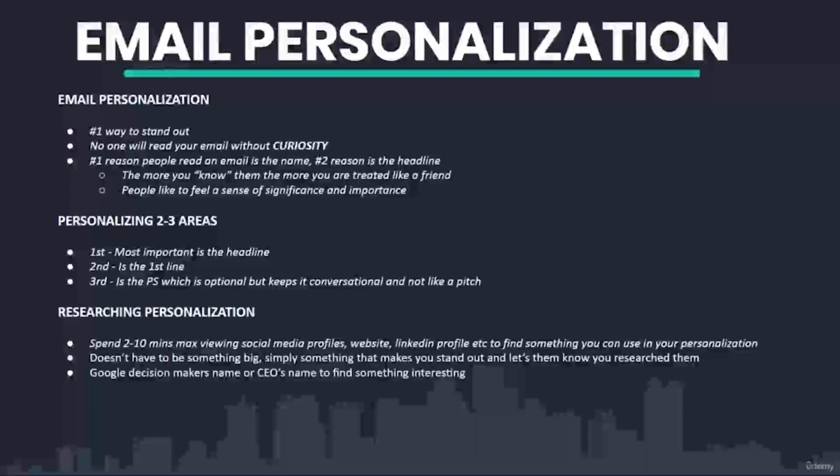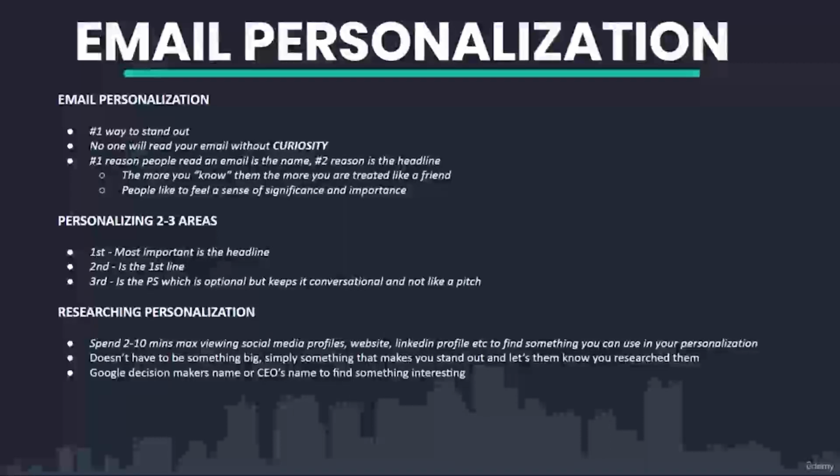So when you're personalizing, you're typically doing it in 2 to 3 different areas. The first one, most importantly, is the headline, where you are stating something that you found about their particular business. The second one is the first line, okay? And the third one is the PS, which is optional, but it keeps it conversational, and it's asking a question, and it removes the whole frame of mind that it's coming across as a pitch, right? And I'm going to show you some examples here.